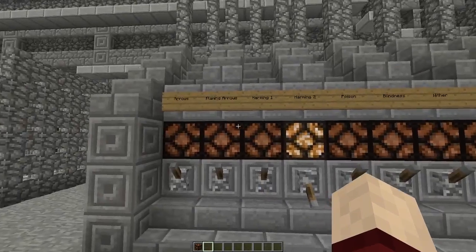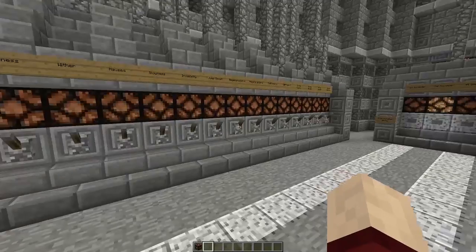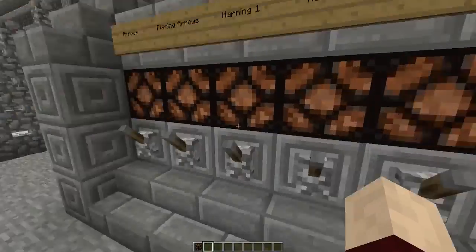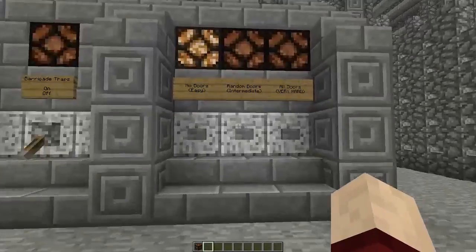So that's how that works. Alright. So that's the rotating trap system. Let's move on to the next one, which is right here.